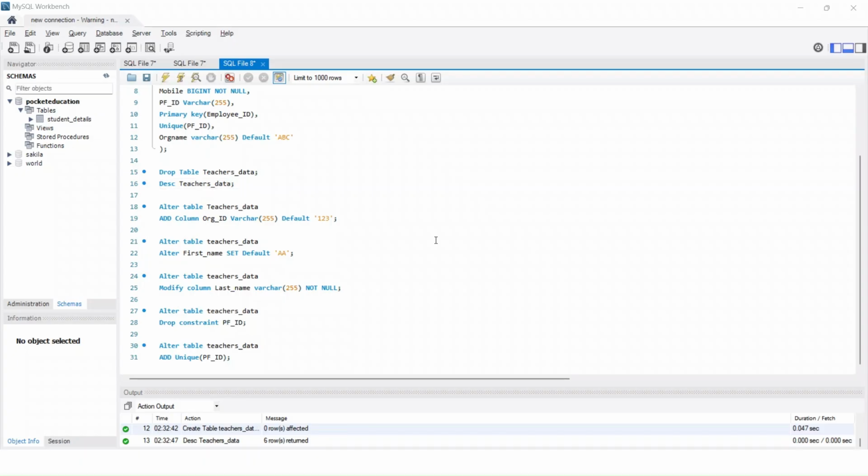There are a few more constraints which we are going to discuss in the next video, and we'll cover a few more topics of constraints. Those are check, create index, and foreign key. So we'll be learning about this and a few more important points which we're going to cover in the next lecture.